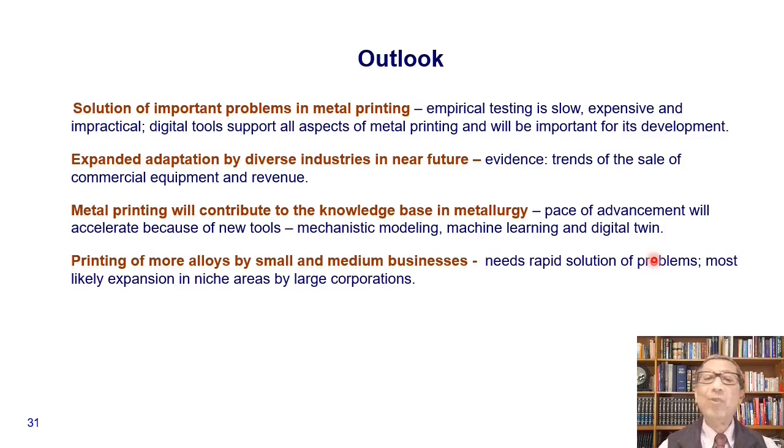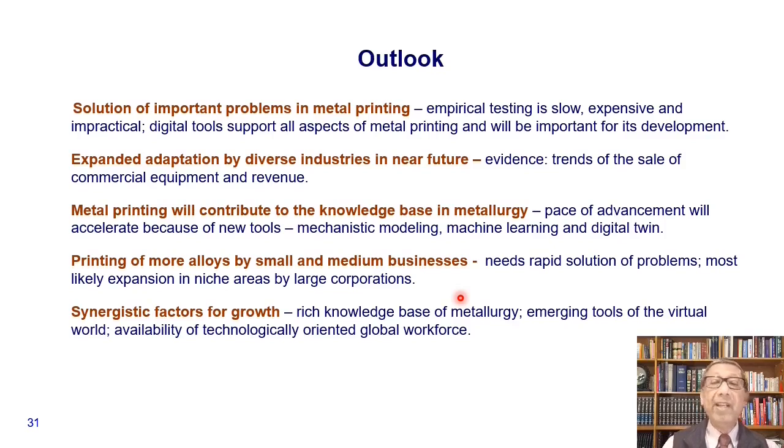And we are going to be able to print more alloys, and as we solve most of the problems of additive manufacturing, small and medium businesses will get in the act, and they are the ones that generate a lot of jobs. So this is really good news for additive manufacturing. And finally, the reason I think it will grow faster than we think is because of the rich knowledge base of metallurgy and the emerging tools. Mechanistic modeling and machine learning will expedite the development of additive manufacturing.